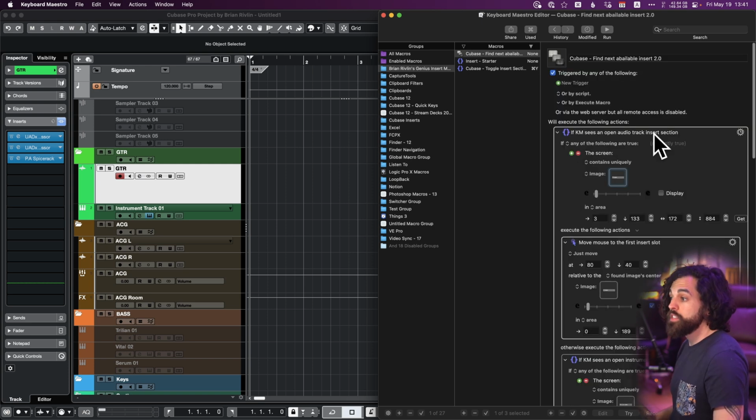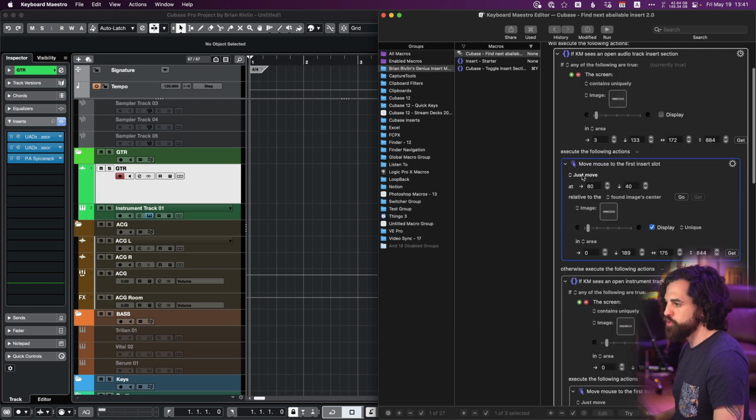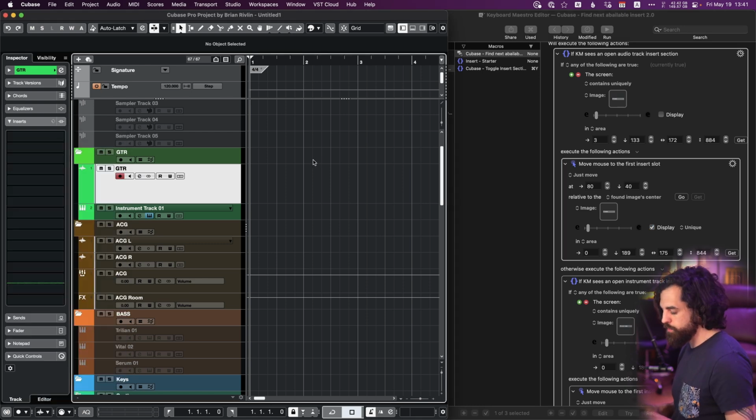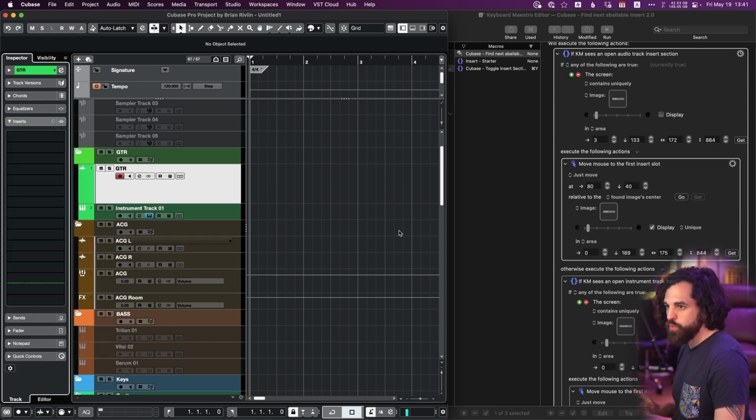So if it's seeing an open audio track, it's going to just move the mouse to the first insert slot, which is basically a little bit to the right and a little bit down from the image that it found. So essentially here, okay? So we can see that it's working when I'm doing this. You can see where it put the mouse. This is where it's going to be.